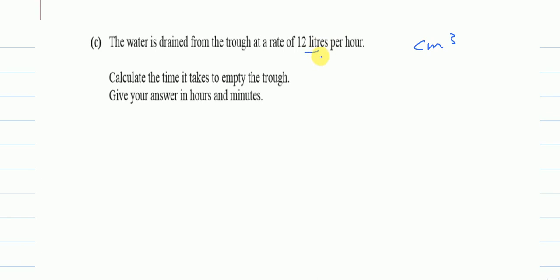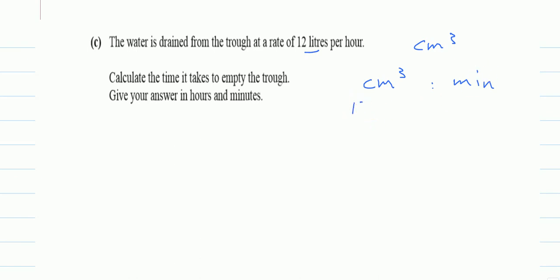And this is in liters. So first of all, you need to know the conversion of liters into centimeters cubed, right? To convert liters into centimeters cubed, we multiply by 1000. The other one I have in minutes, because to convert from minutes to hours, I find it easier. You can still use hours here, but I'll personally use minutes. Even if you use hours, you'll get the same answer, don't worry about that.